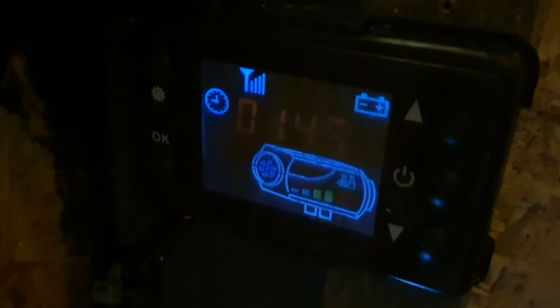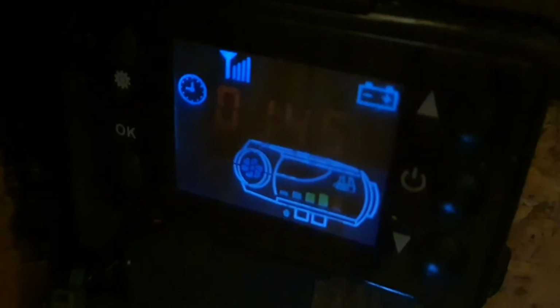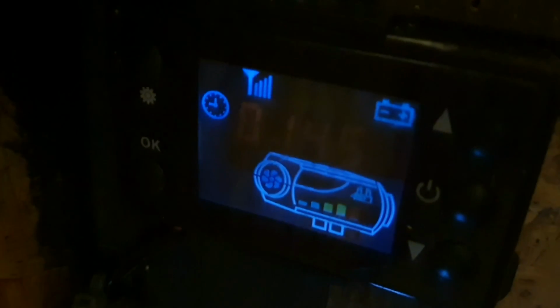See, I've knocked the heater off now. It's on its cool down stage. The heater plug kicked in, burning the excess fuel off. The fan's still going, and what'll happen now is it'll just cool down. It'll take 2 minutes to cool right down, and then she'll stop and go back into a wait state.